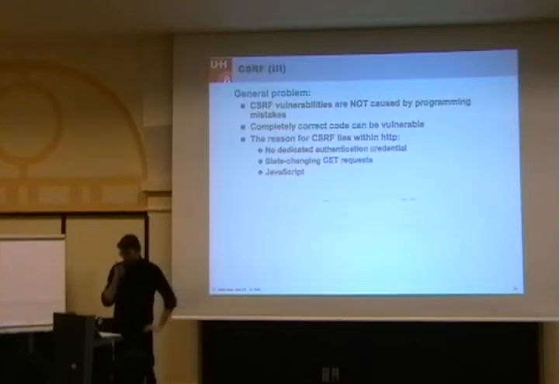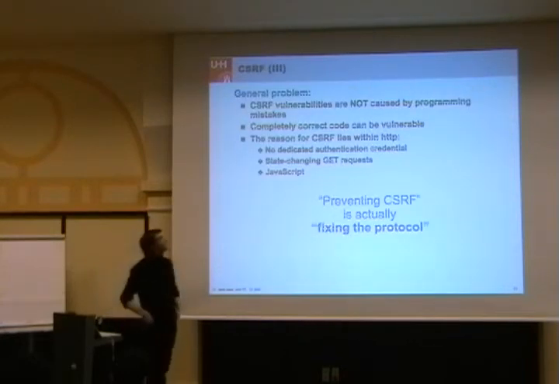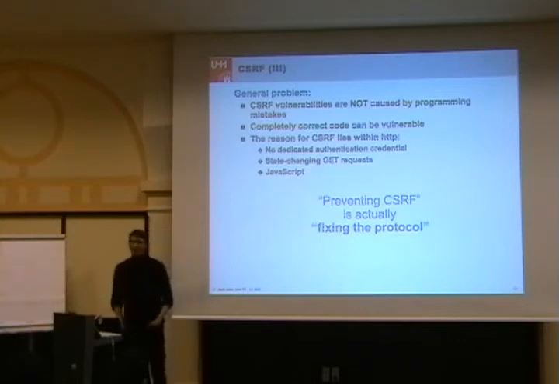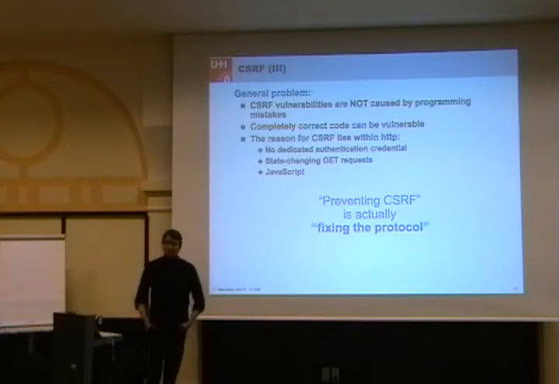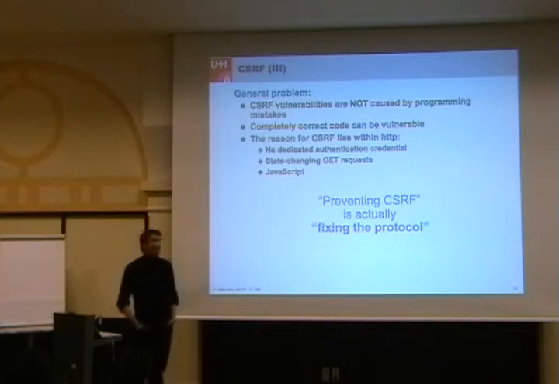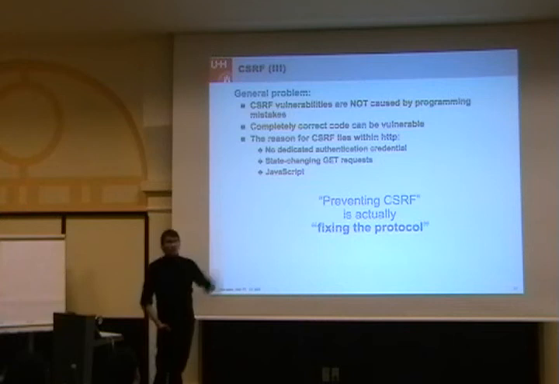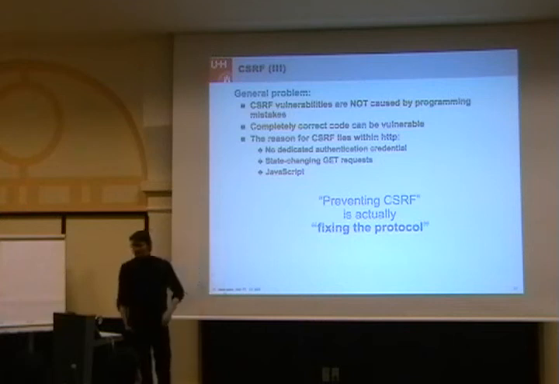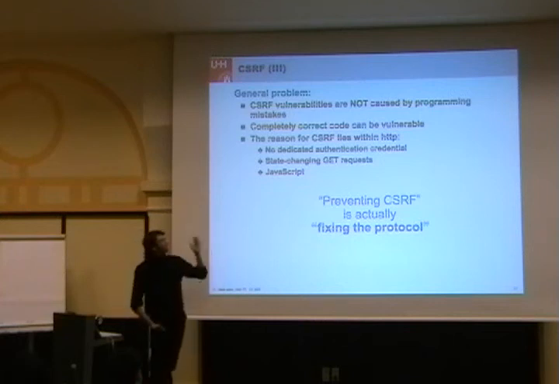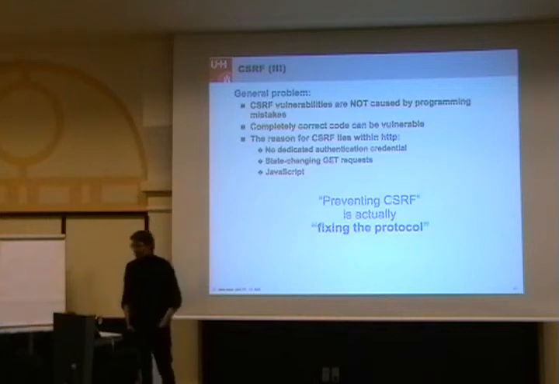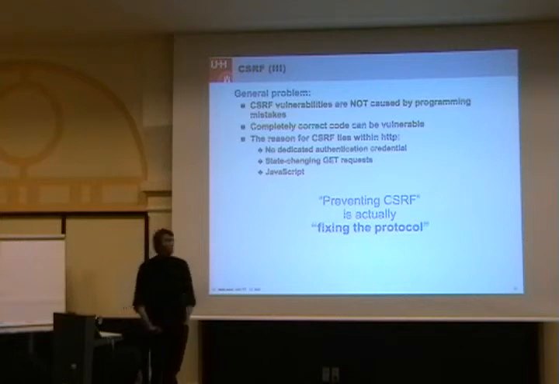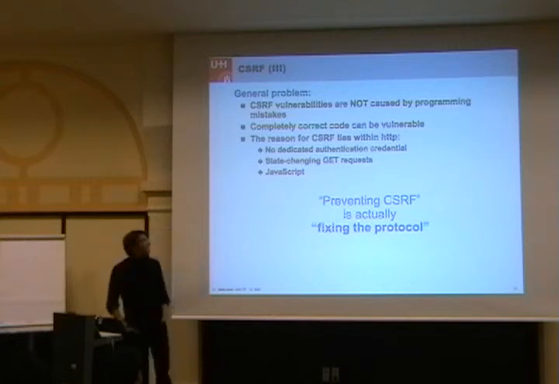And this is not really tricky, but the interesting part is if you go to the library and get an HTML book, or even a PHP book, or any book that tells you how to write a web application, you won't find a single book that tells you how to do it right, because they say, okay, you have an HTML form, it goes to an action, everything. So one can argue that cross-site request vulnerabilities are not really caused by programming mistakes. They are rather problems in the protocol itself.